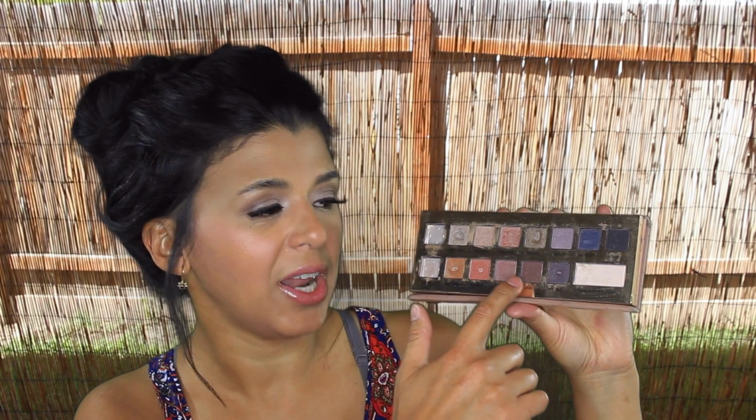I'll probably have to find different ways to use it this month, and that's my goal for this next month, just to find different looks that I love with Java, Iconic, Violet, Midnight, and Noir. Those colors are kind of a challenge for me right now, so those are the ones that I'm going to be focusing on this next month.